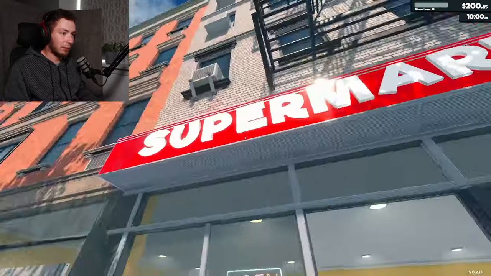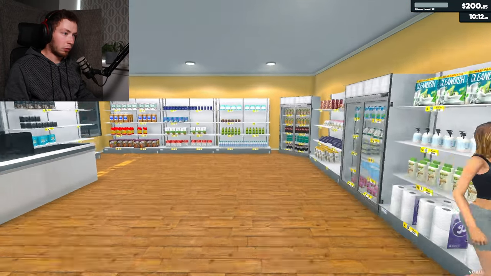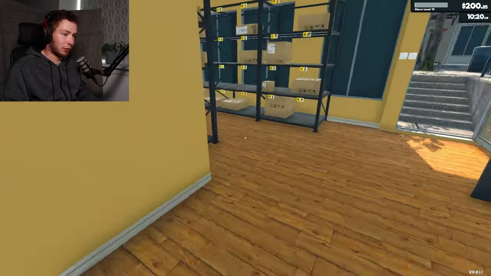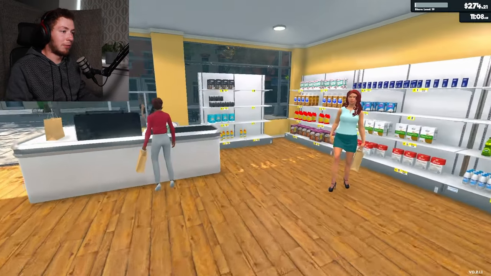I want to change the sign. Obviously. I want to maybe paint the walls. I also want to... I don't know what I want, honestly. I want money. That's what I want. What are these prices? So I have set them to exactly market value.